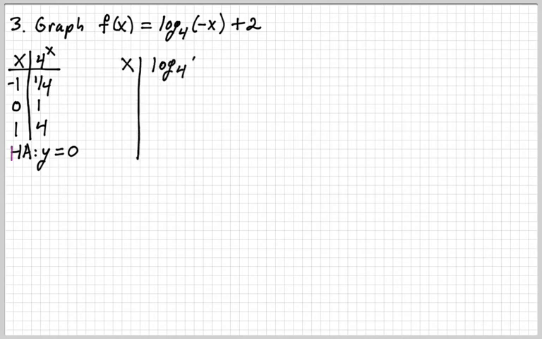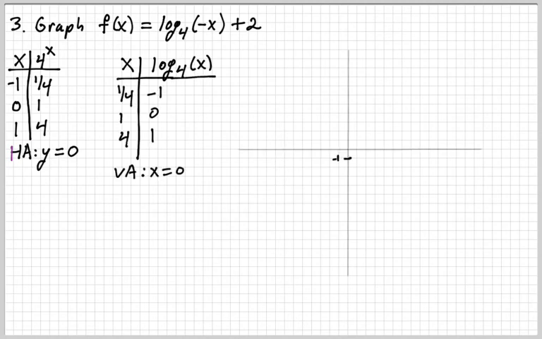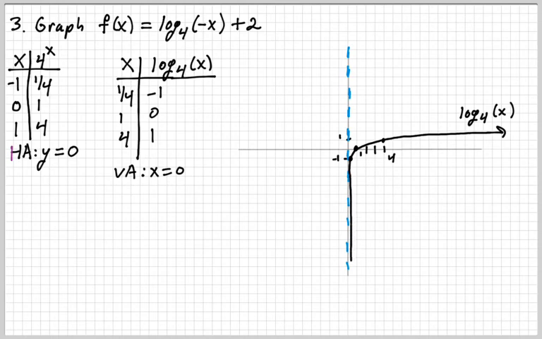So we already did this on the previous slide. So we'll speed it up a little bit and plot those points. And so we already graphed log base 4 of x on the previous slide there. So let's go ahead and label it. Alright, so now we're ready to graph log base 4 of negative x plus 2. And I got the negative inside the function there, and that's going to cause a reflection over the y-axis.